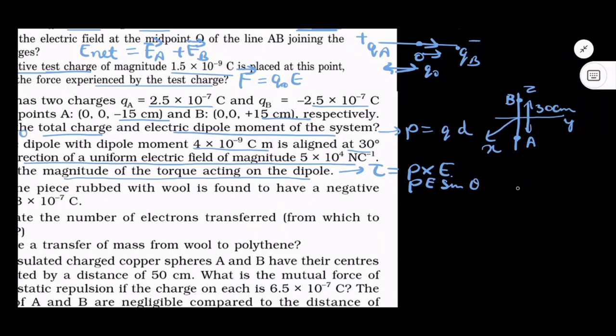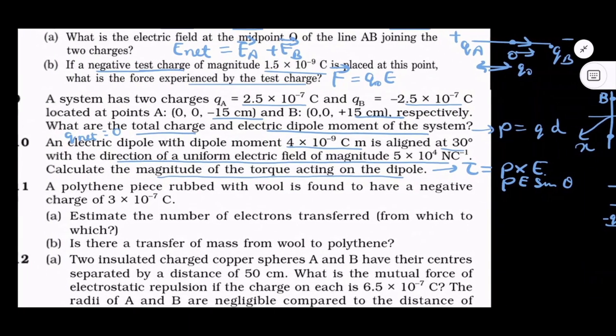So if we have to see with the help of a diagram, this is the electric field, and this is the dipole, minus q, plus q, and let the angle theta equal 30 degrees. So this is the configuration, and now you can use this formula and get the answer. This is a hint for this question, so you can try these questions on your own. I'm giving you the hints.